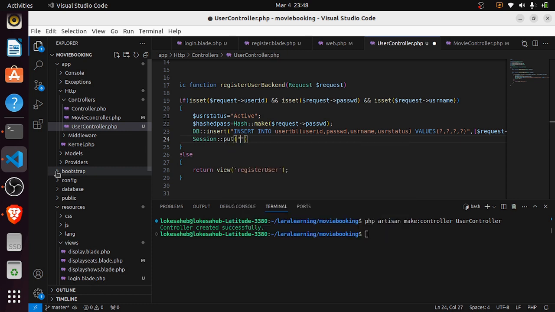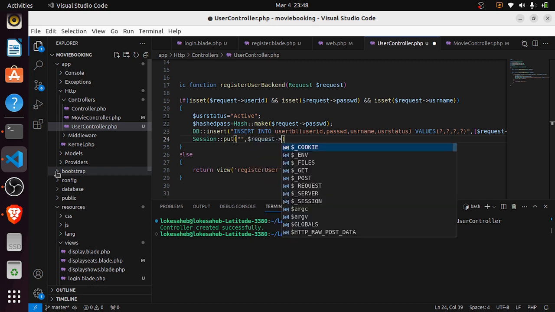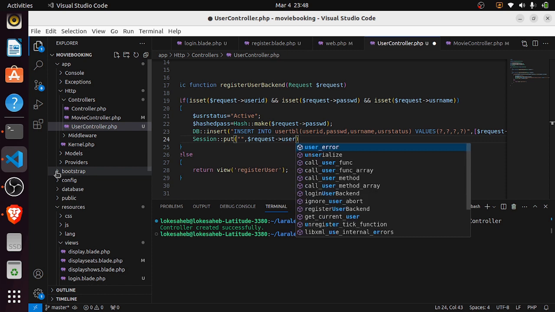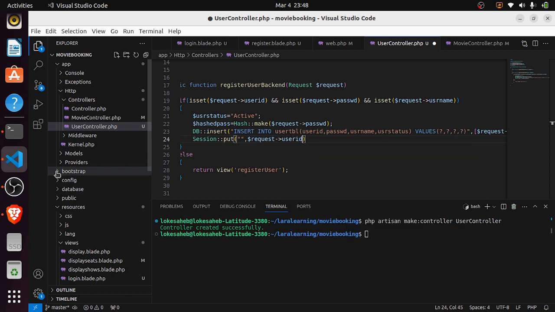The first parameter is the key name, and the second is the value, request user ID, that we are going to save, as I said earlier, in the session variable. We'll give it the key user ID, and the actual user ID will be the one we save over here.